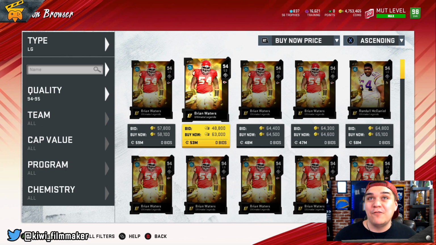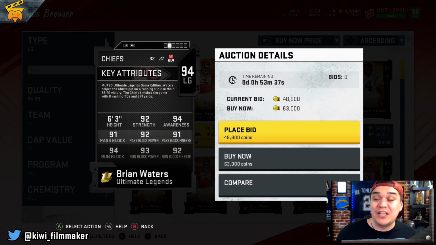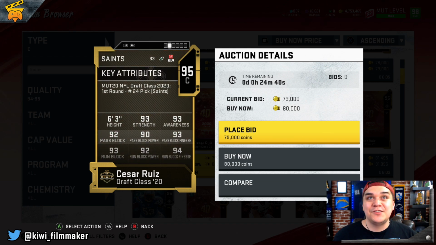At left guard, Brian Waters, the 94 overall Ultimate Legend set piece. He's actually really, really nice, guys. I like him quite a bit. He'll take the left guard spot. At center, some of these awesome draft class guys really stand out. Some great budget beasts. Cesar Ruiz, he looks amazing. He's going to take the center spot.